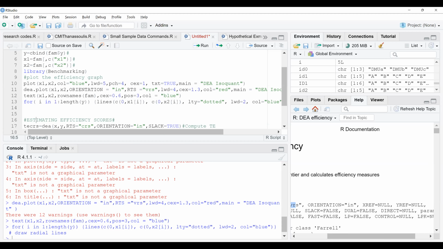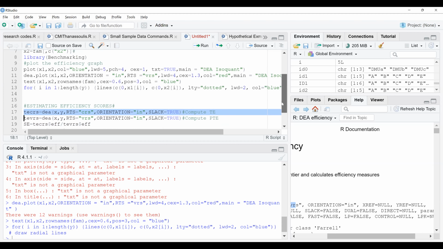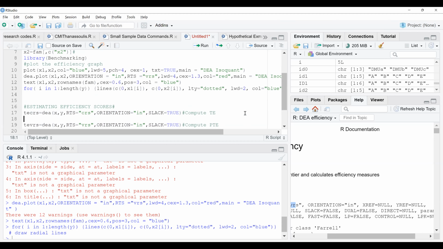So I'm going to do two things for you. I'm going to copy this thing that is here for the constant returns to scale estimation. I'm going to copy the same thing, and this time I will bring in the X ref and the Y ref because I want to see how the results usually show.